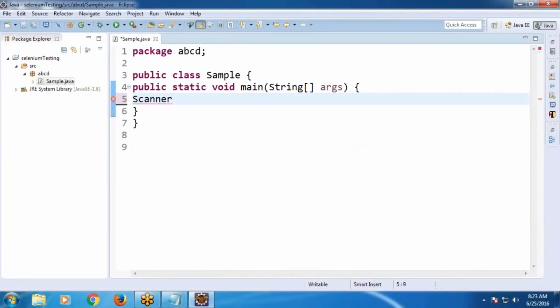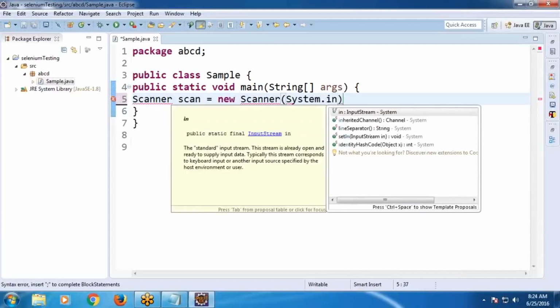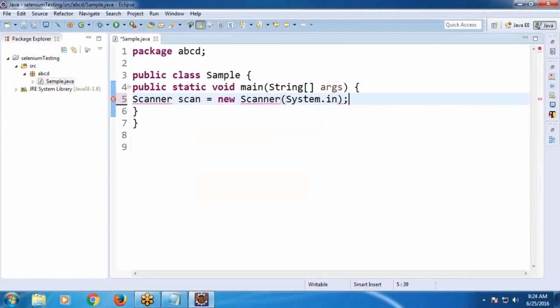Scanner, suppose object name, any name you can use, ABC also. Scanner scan equal to new keyword for creating object. New Scanner, this is a built-in class. System dot in. This is an input stream. Semicolon. File stream also there.